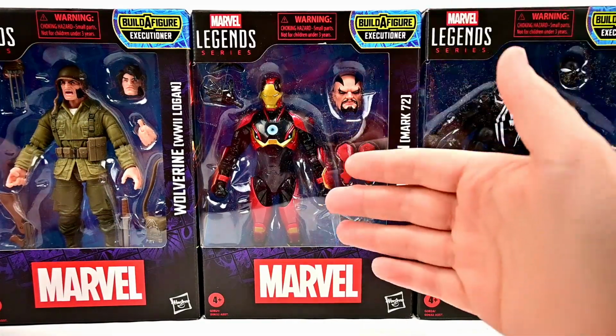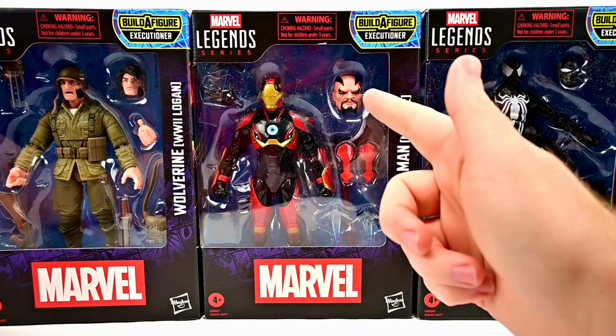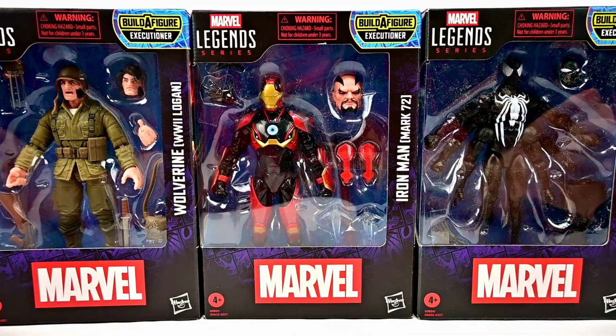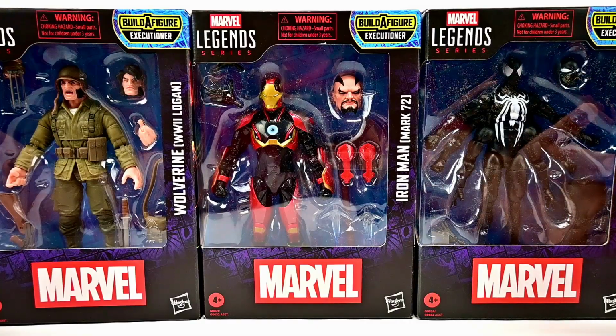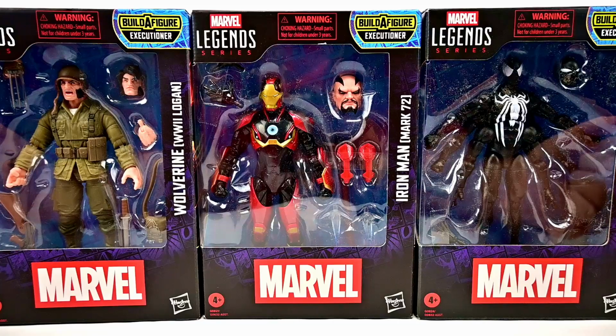Then we have Iron Man in the Mark 72 armor, so another new Iron Man armor added to the collection. That's where we start to get our Build-A-Figure pieces. So we get the head there of Executioner. And then we also have the Dark Avengers Spider-Man, so a weird 6-armed Spider-Man, and the black symbiote suit there, which looks pretty cool, so nice for that.